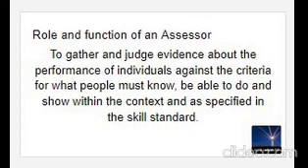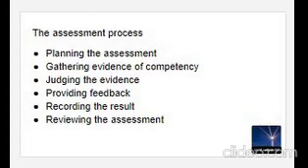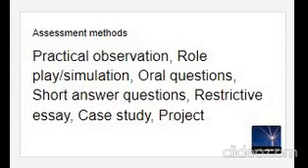The role and function of an assessor is to gather and judge evidence about the performance of individuals, against the criteria for what people must know, be able to do and show, within the context and as specified in the skill standard. The key stages in the assessment process are planning the assessment, gathering evidence of competency, judging the evidence, providing feedback, recording the result and reviewing the assessment. Common assessment methods include practical observation, role-play/simulation, oral questions, short answer questions, restrictive essay, case study, and projects.